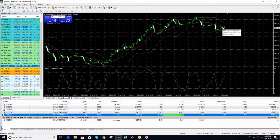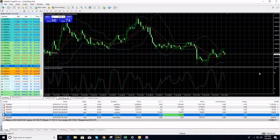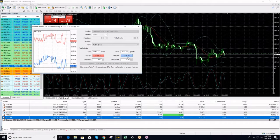I put a sell limit on gold, but the price already seems to drop. Yes, I will short it. I will cancel the limit and short it. Guys, I'm shorting gold now. I don't expect a big profit out of it. Very narrow. The liquidity is very low today. So I will go for 1,254.50.